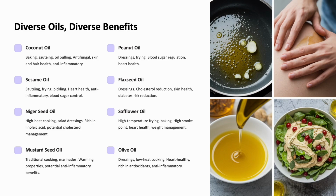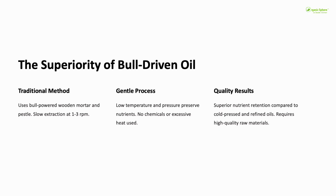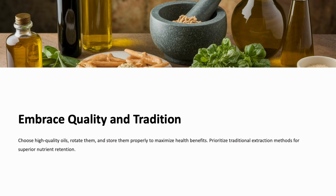Like black seed oil, for example, is being studied for its potential effects on mental health, heart health, and sleep. Wow, black seed oil, that's a new one for me. Sounds like it's got a lot of potential. It does, but as with anything health-related, it's crucial to be cautious and consult with a healthcare professional before using any oil for medicinal purposes. That's a great reminder. These are foods, first and foremost, not magic bullets. Exactly. It's about taking a balanced and informed approach.